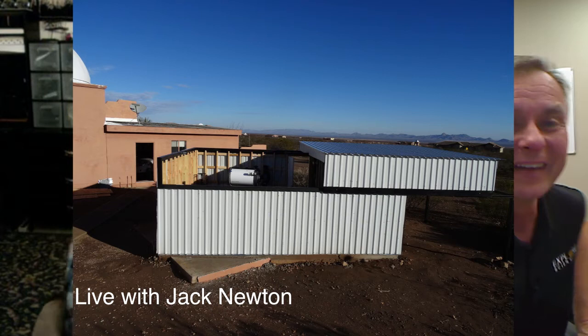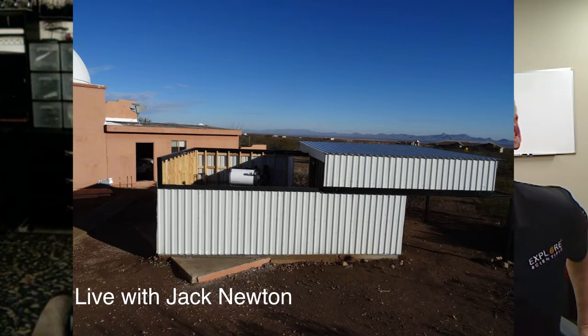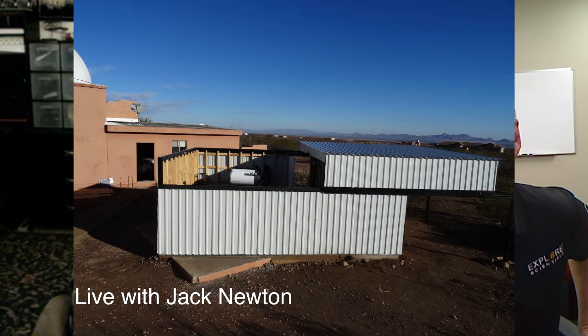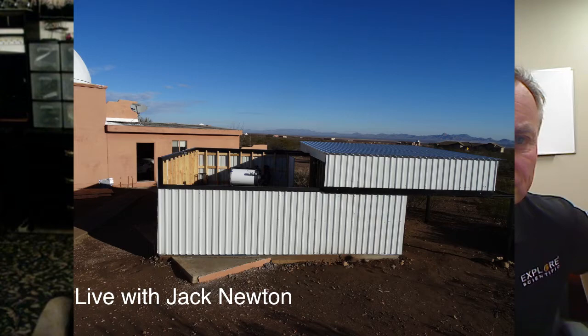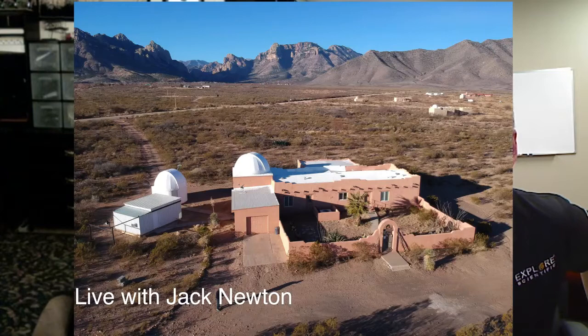Right. That's fantastic. So we're seeing a close up of the roll off roof observatory that you have here. It looks like the Meade 16 inch inside of that. Did you build all these observatories yourself? Yeah, I build everything by hand. All the domes, I've built, I guess, 8 domes now. The last 4 were 16 footers. You can see there's 2 domes and the roll off on the property. And the Max Mount was on the one on top of the house. And then I've got a big telescope that weighs a ton and a half, about 3,000 pounds.